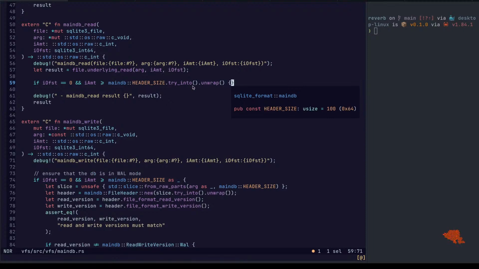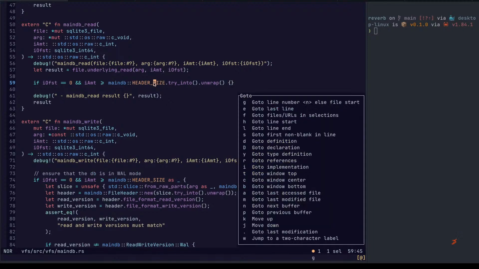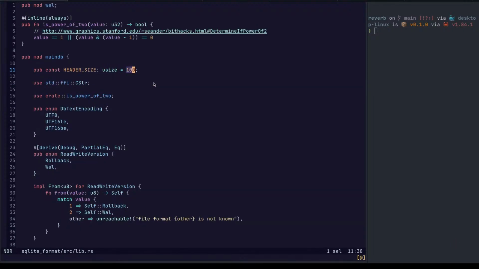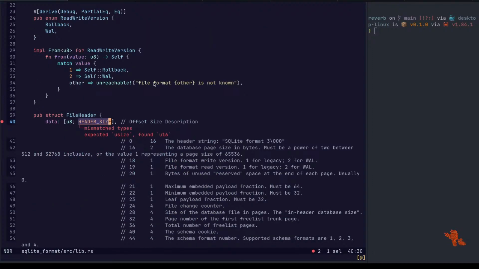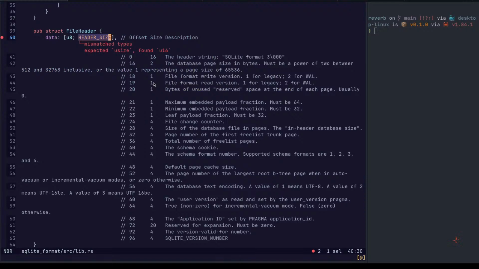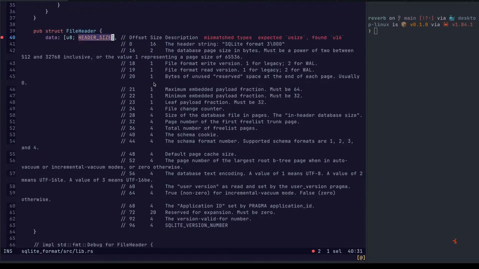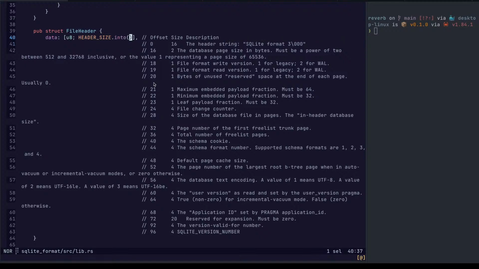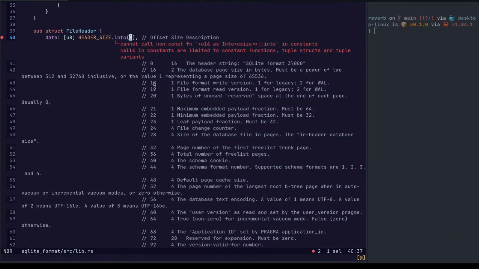Use 16 for the header size. See, that breaks these here. Because in this case, can we do this?